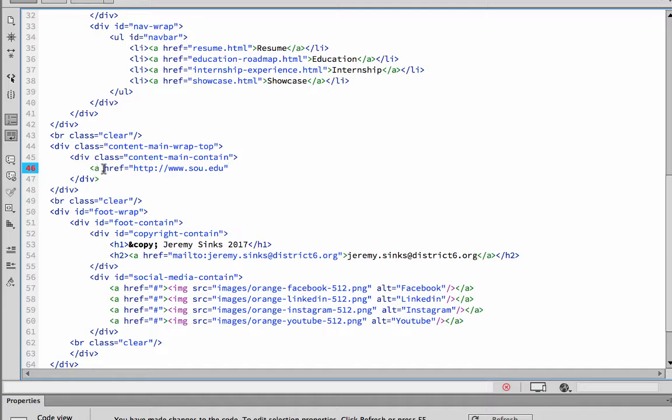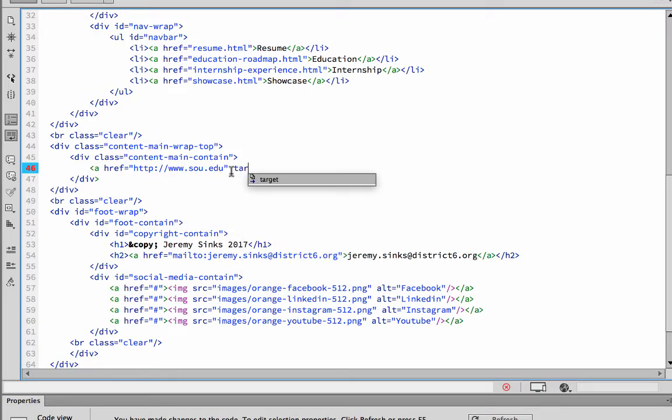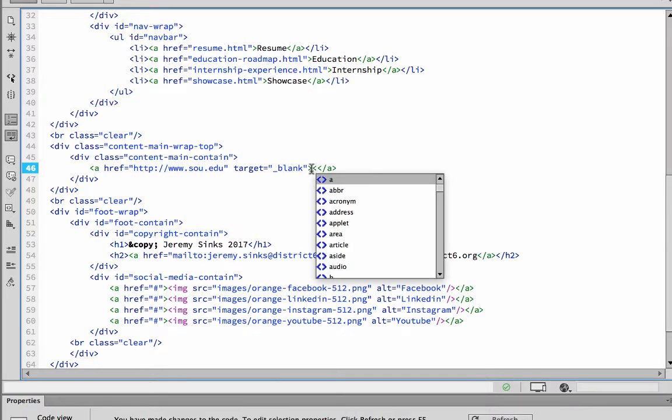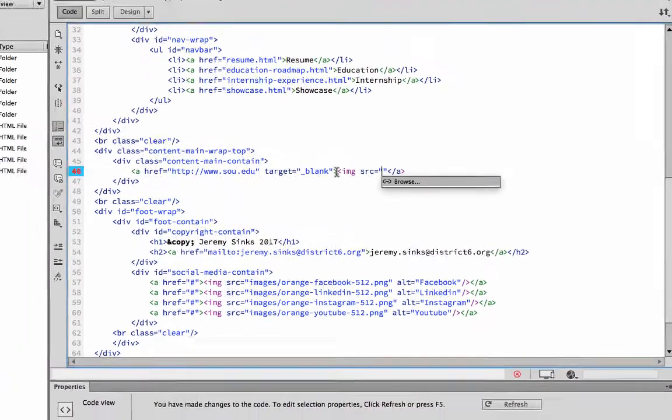You can copy and paste. That's what I would recommend. And then after the quotation mark at the end there, hit the space bar, and I'm going to set this so the website opens up in a new tab. So I'm going to type in target and then select blank. That'll open it up in a new page, and then hit your right caret and then left caret slash to close out that tag. So I'm going to move my cursor in between the opening A element and the closing A element there, and then I type in left caret to start my image here. So I'm going to type in IMG and space and then SRC for source, and I'm going to hit the enter return key to browse for it in my files.